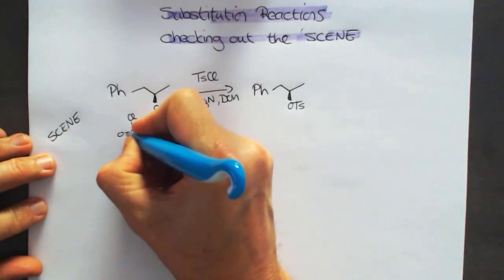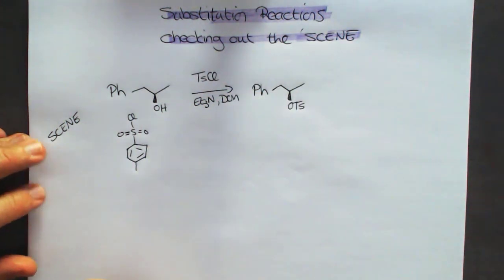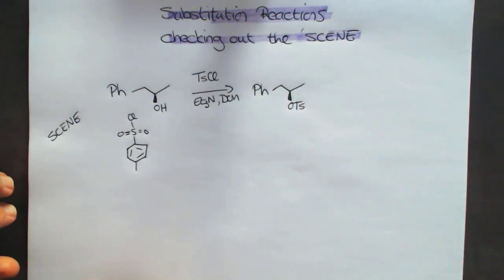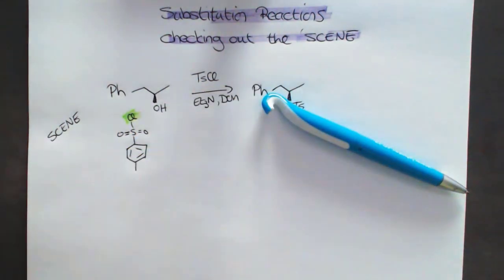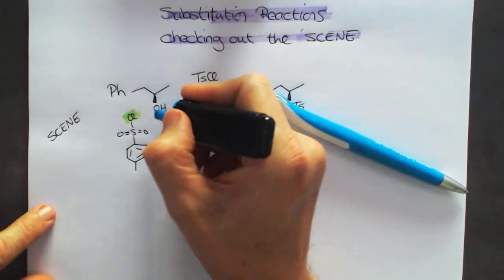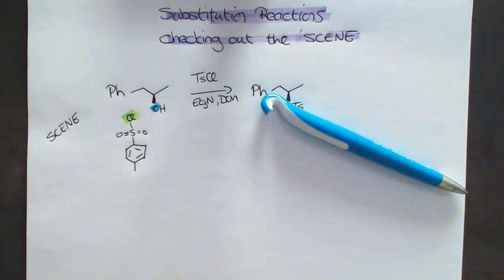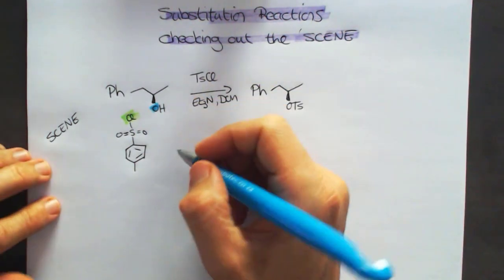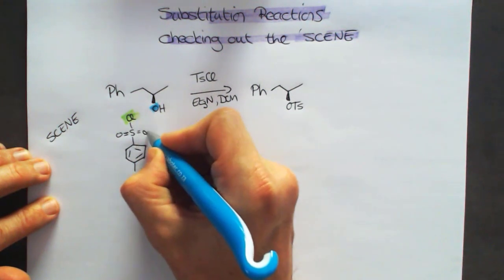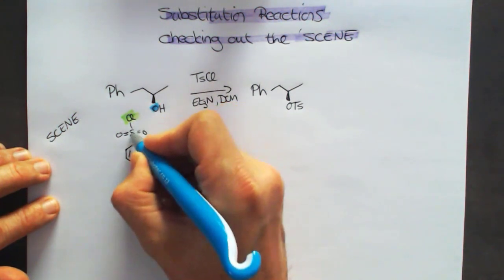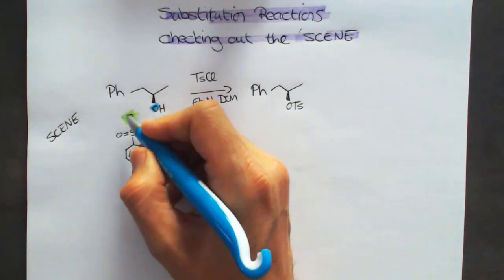In fact, I did this reaction in a previous video, and some of you might have thought, hang on a second, why did I do that mechanism in the way that I did it? Because what I did is I recognized, obviously, that we've got a leaving group over there, and we've got a nucleophile over here. So what's the story? Well, first of all, when I did the mechanism, I didn't show the pi bond in the oxygen break. I just showed the nucleophile come in and the leaving group leave.